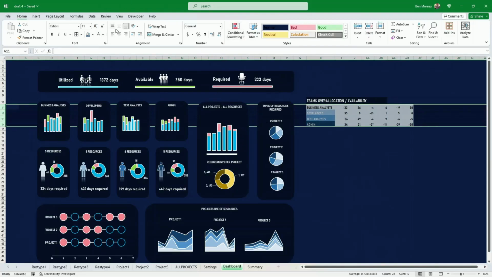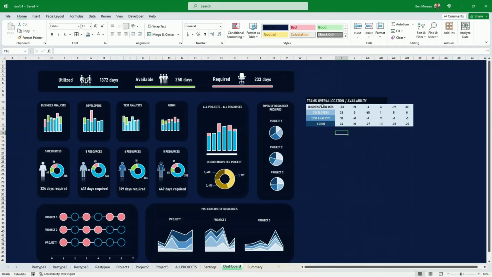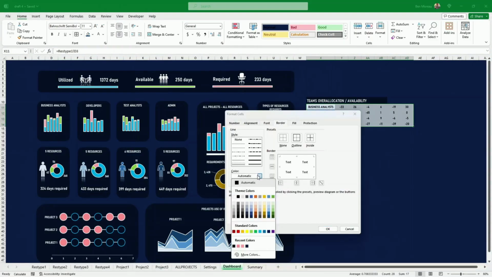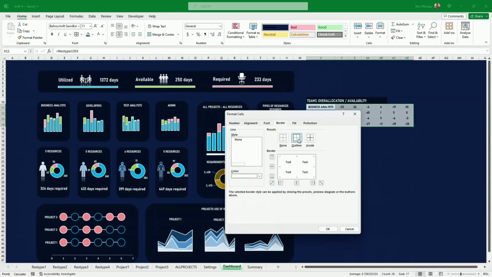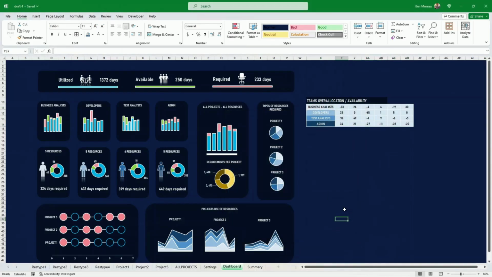For each, I need to put it in the center. I need to put those, well, in the center, doing a bit of formatting. I would like to have some white borders, so I'm just going to import some white borders. Not sure if that'll be thick enough for my liking. Yes, and now what I want to do is apply some formatting here.